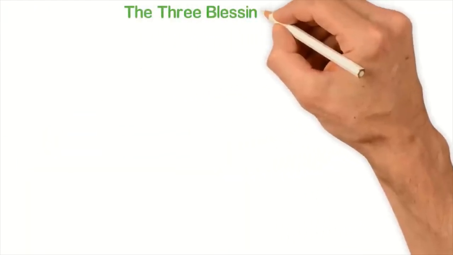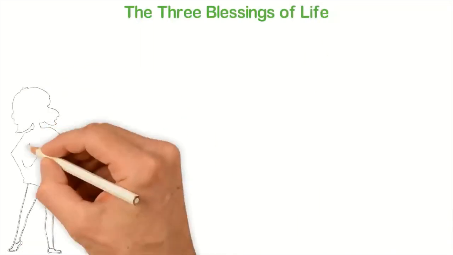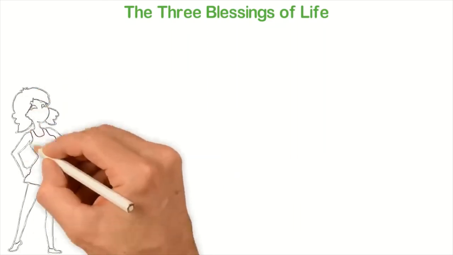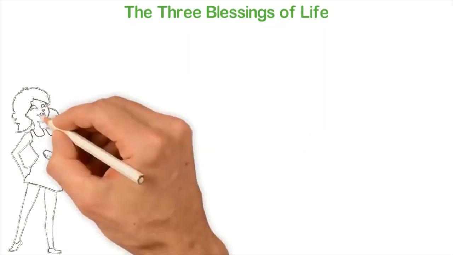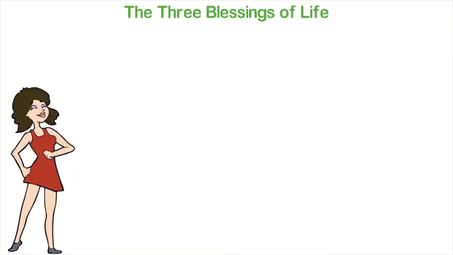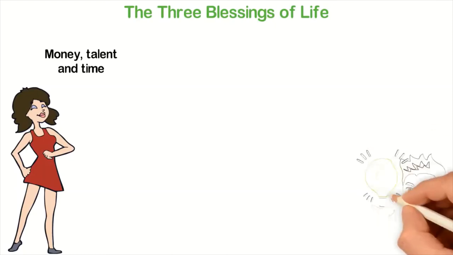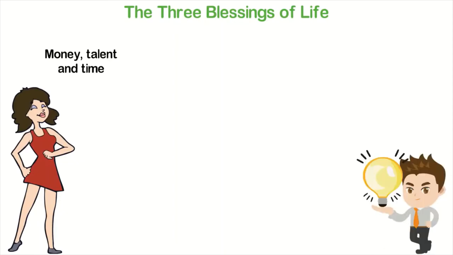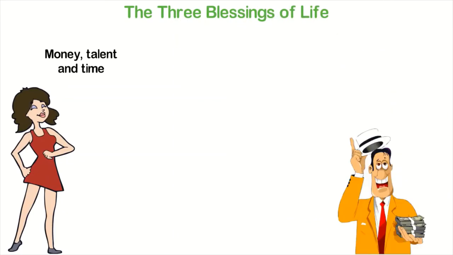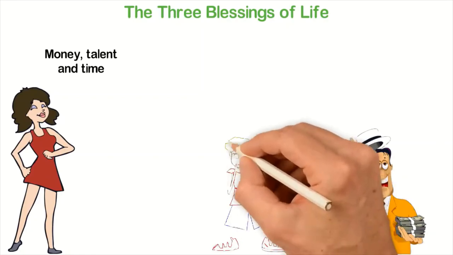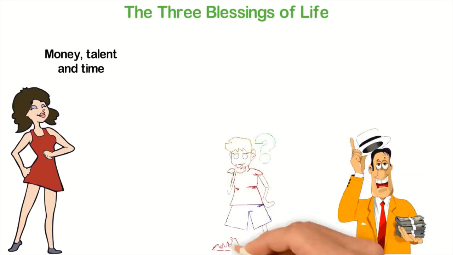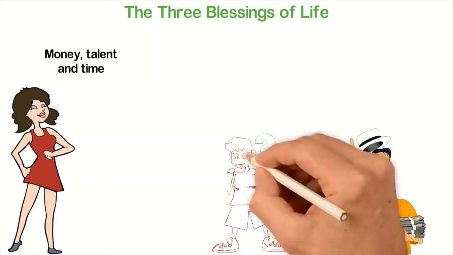The three blessings of life. Not all of us are lucky in life but most of us are. There are three blessings of life and if you have any one of these, you should not be poor and those three gifts are money, talent and time. If you have money, you can waste it and end up poor. But that shouldn't happen if you're smart. If you have talents, you can end your life in poverty and failure. But if you're smart, you should be able to use your talents to create wealth and success. Now, what I hear most young people say is, I don't have money. Yes, that may be true. Some other people may say, I don't have talent. That may be fine too.